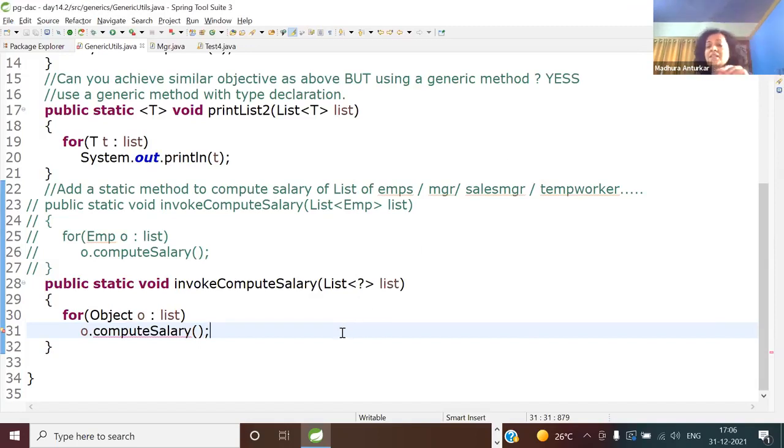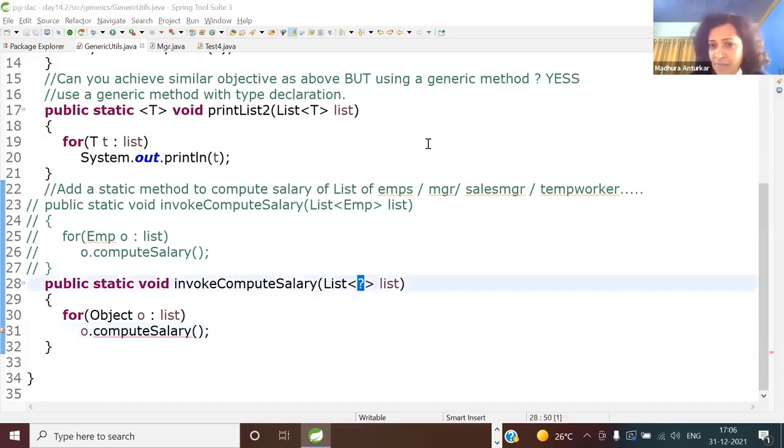So now I'll just give you a clue and stop immediately. When you pass a question mark, is it a bounded wildcard or is it an unbounded wildcard? It is unbounded wildcard. Means what? Can this question mark be replaced by fruit, integer, double, employee, customer?